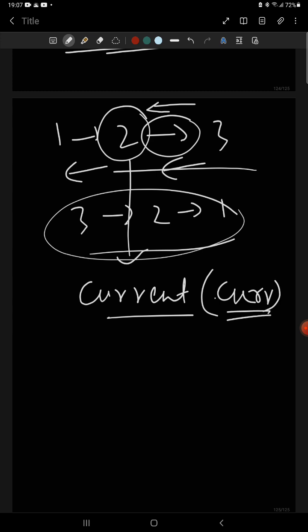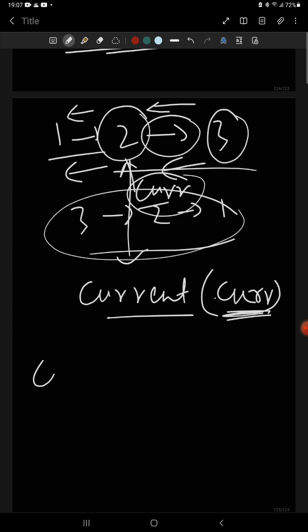If I need this 3 to point to cur, what do I do? And similarly, I also need my 2 to point to 1. What do I do? There are two questions, right? Let's say I have this node and this is my current.